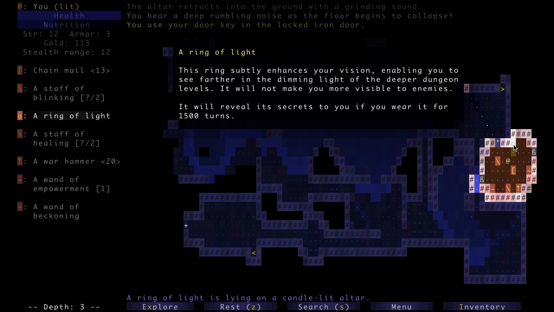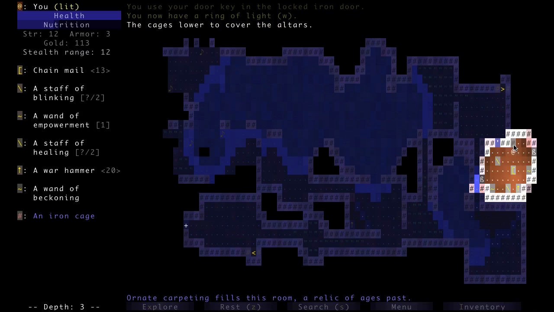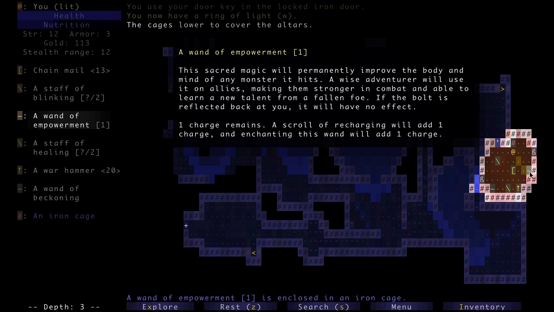So we also have a ring of light. It will enable you to see further in the dimming light of deeper dungeon levels. It will not make you more visible to enemies. Okay, that seems nice. I'll take that. Wand of Empowerment. Improve the body and mind of any monster it hits. They'll use it on allies. No use against yourself.